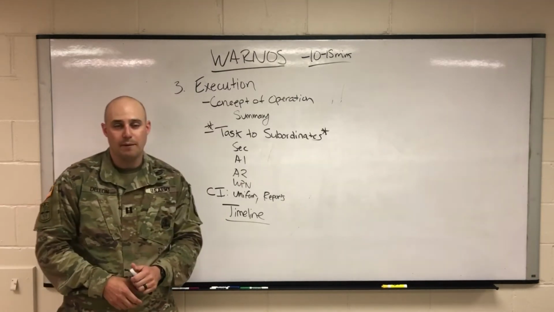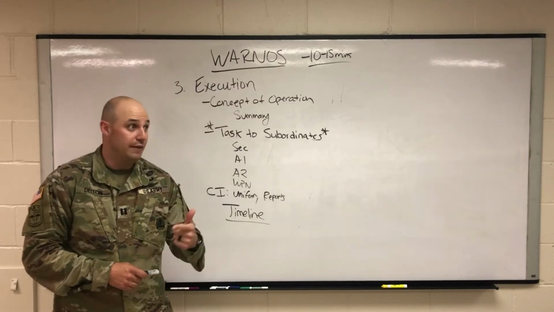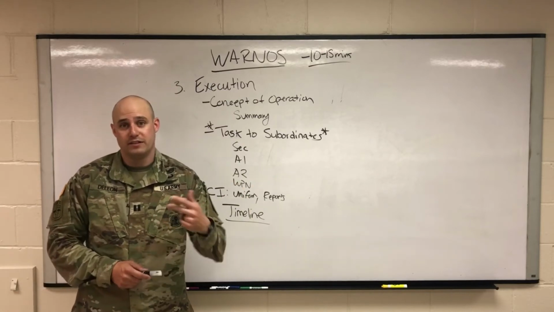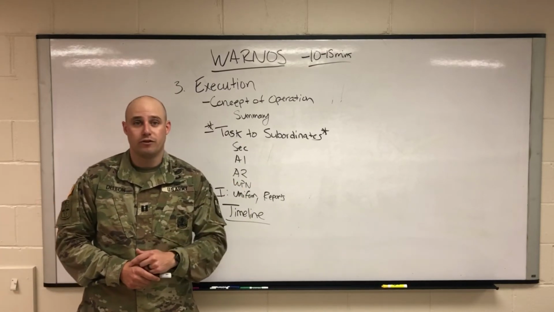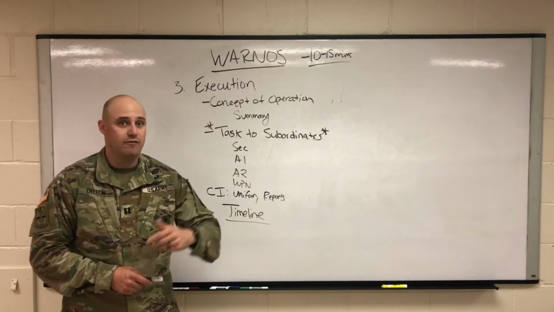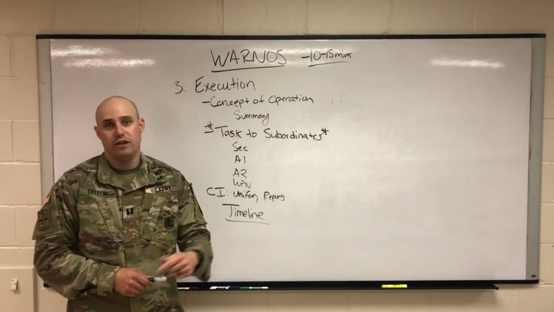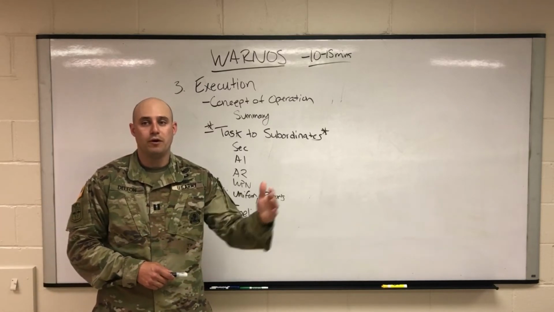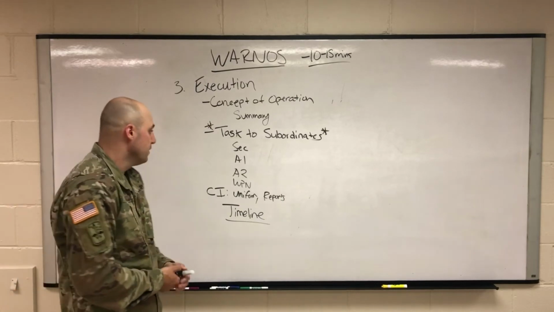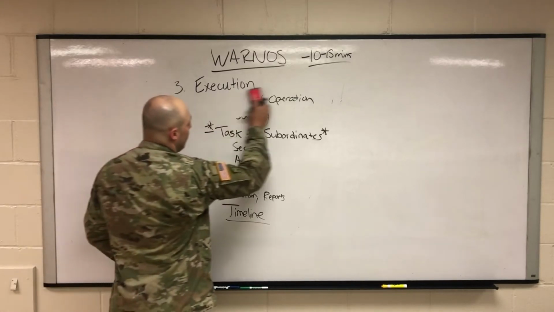All right, again. There's lots of stuff including that timeline. I mean, I'm talking, so I'm not gonna write it all down, but we're talking rehearsals, the time of the op order, the time that you want the squads to now give their op orders, all right, the time of calling up to higher for green twos, all right, the last radio check, then SP, then after we SP, when we're gonna hit our first in-route rally point, when we're gonna hit our second in-route rally point, when we're gonna hit the ORP, all right, talking through the whole operation so everyone can generally have a timeline of what it's going to look like. Okay, and that's basically what we really need to have from that execution paragraph. Okay, now we'll talk about the next two.